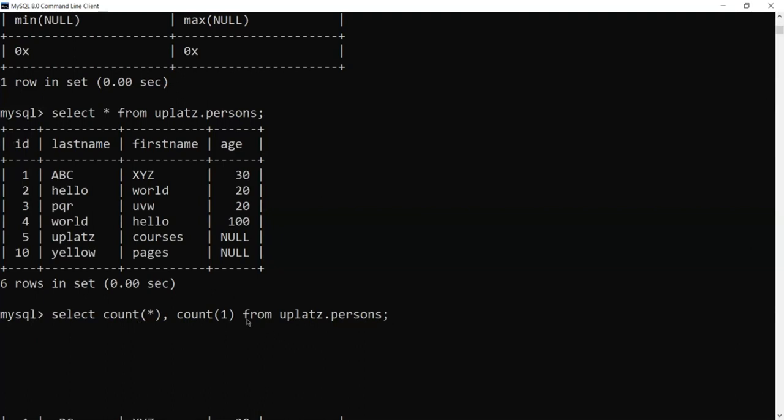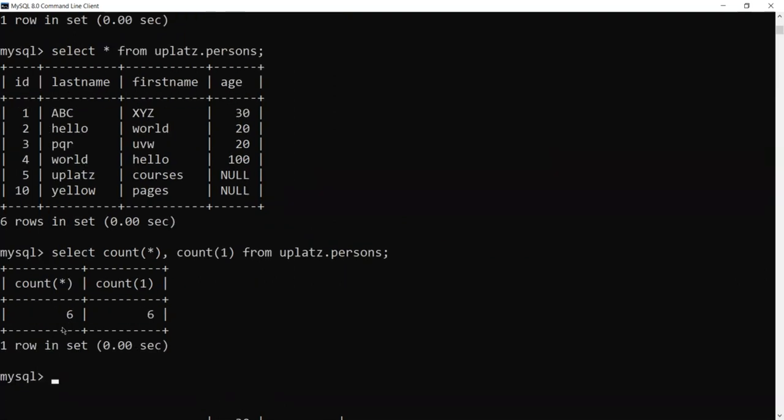Count one takes the first column of that table and takes a count of it. Mind you, it is not a distinct count. It is basically giving the number of records. Had it been the case that 2 is repeated twice in this table, then both the rows would be counted here. Had it been count of distinct column name, then it would just retrieve one row out of those two duplicate values. So let us see the output: we get 6 rows, and as we can see there are 6 rows in this set. We also retrieve 6 rows from the table using count star and count one.